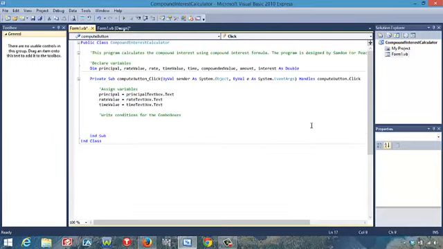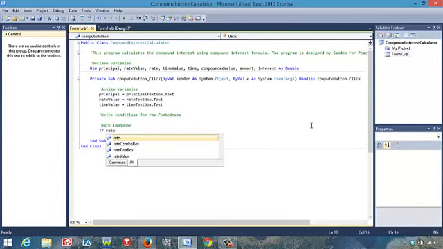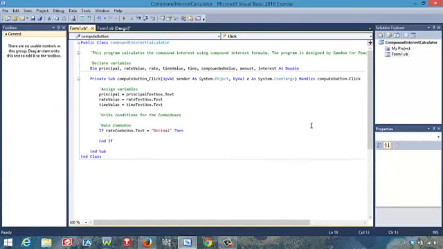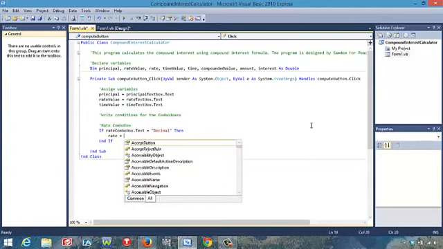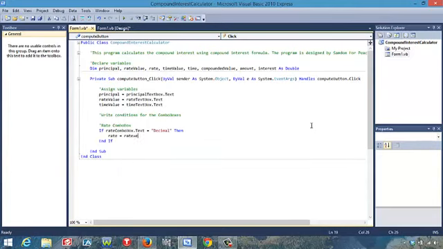And let's start with the rate combo box. So if rate combo box dot text is equal to decimal, then our rate will just be our rate value. Our rate will be equal to our rate value.